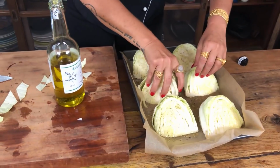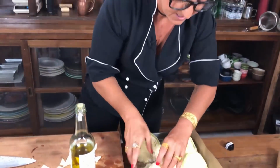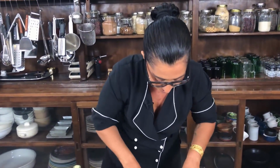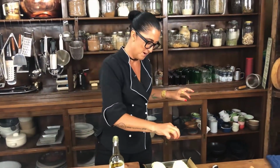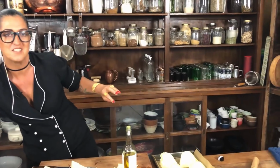I love a working kitchen. I love the fact that we're constantly cooking in here and it's constantly happening. And this is our life, really. We create food, don't we, babe? Yeah. Scott's behind the camera today. Hi, Scott.